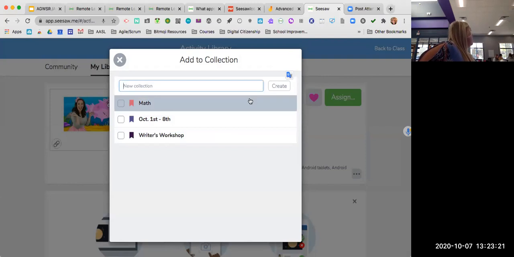Is there a limit on the number of collections through the school version? I don't know. I would say you're pretty much endless. Okay. You're as high as they go. Because I was thinking it was 100. If I have a collection, it'll just be under me, right? It won't add to theirs.